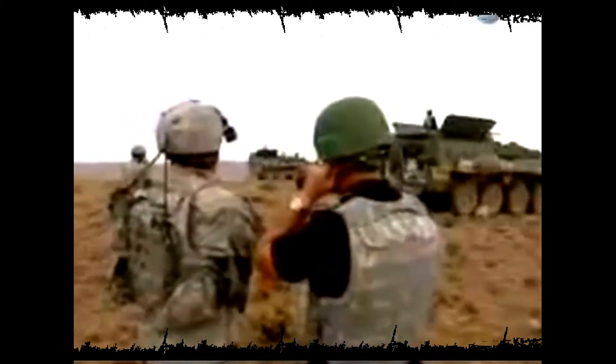I wanted to see it in action while I had the chance. Not nearly the range of a 155 artillery piece, but almost as much killing power. That's fantastic. People don't realize just how far you can reach out with these things. It's not artillery, but you can reach out pretty far and make a huge difference on the battlefield. Watch how much the suspension rocks when you fire these things, too.